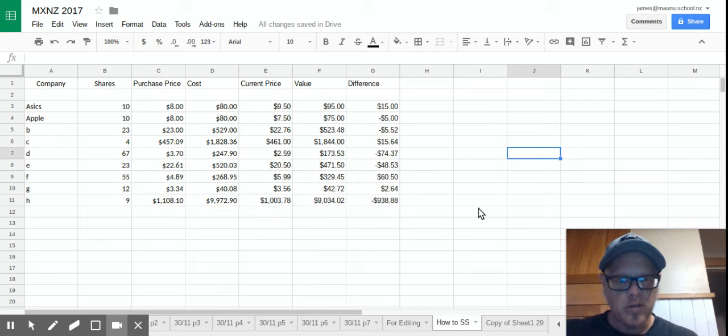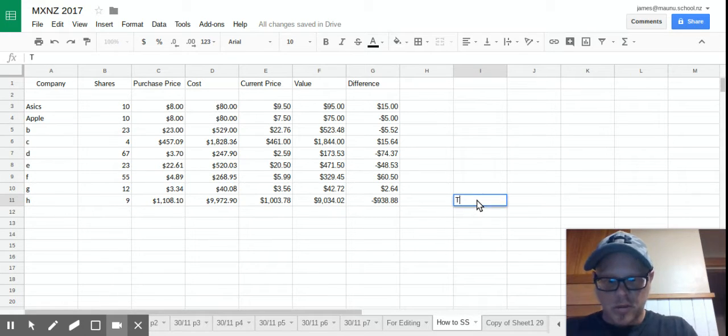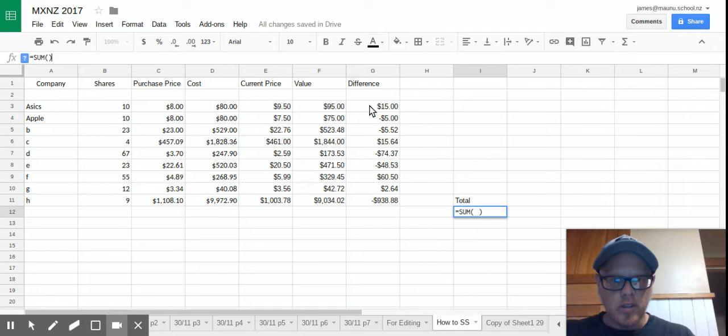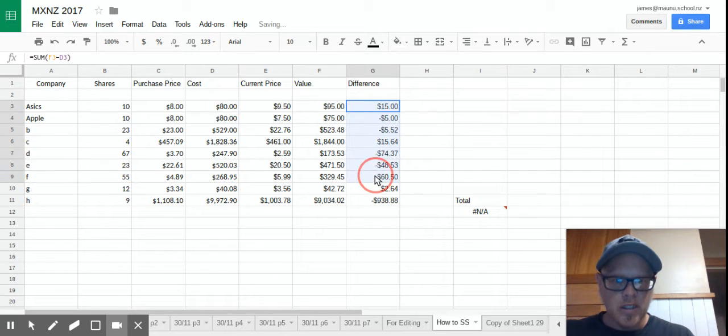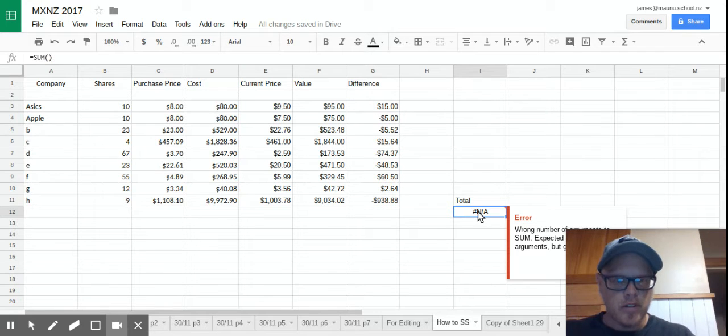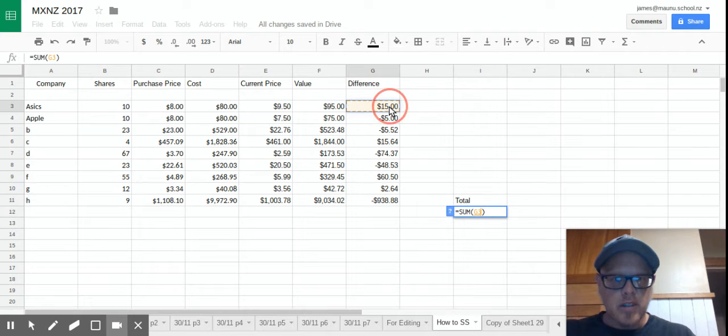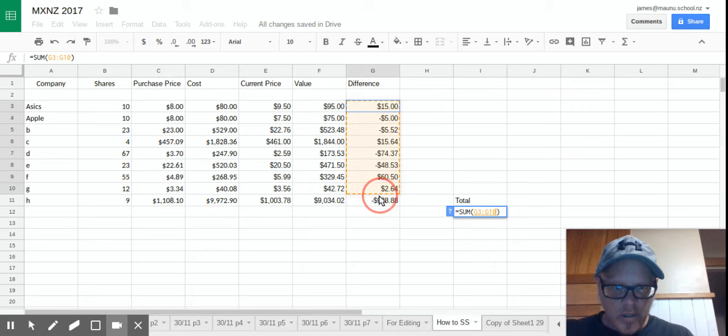So what I like to do is just click over to the side here, and I call this my total, and then underneath total I put in the formula. So I click that, and I go sum. And the formula I want is all of these added together. Now to get them to all add, you just click and drag down. Error there, I don't know what I did. Oh, I think I clicked sum twice. So sum, and I click there, drag all the way down. Won't drag for me again. There we go.